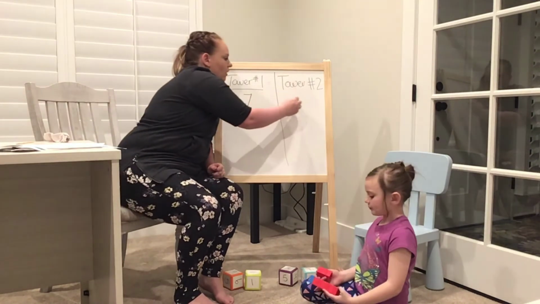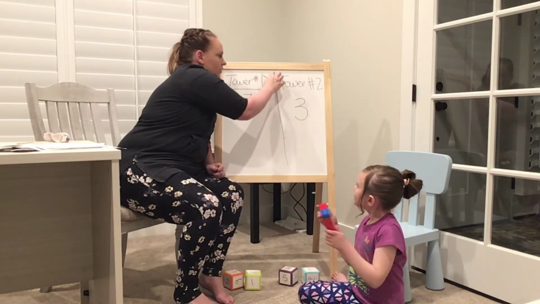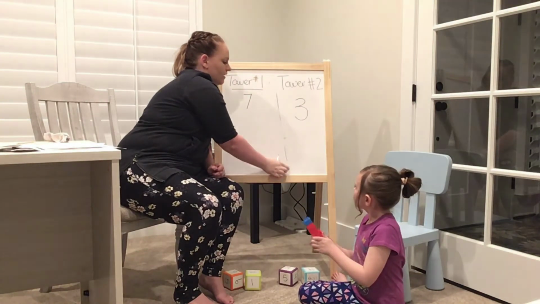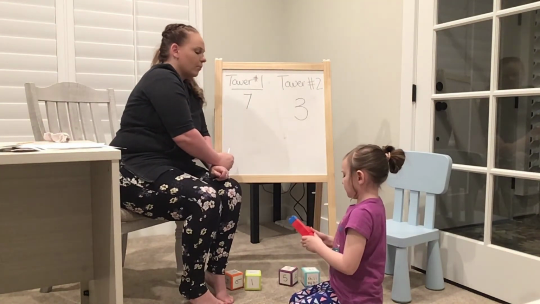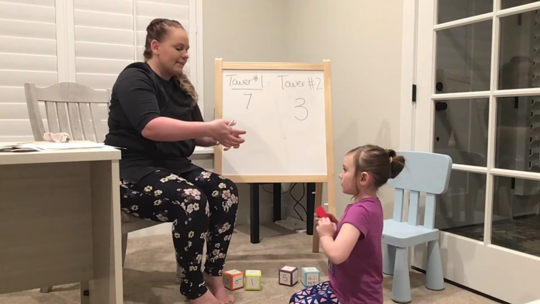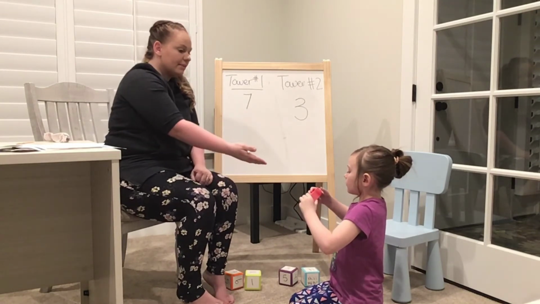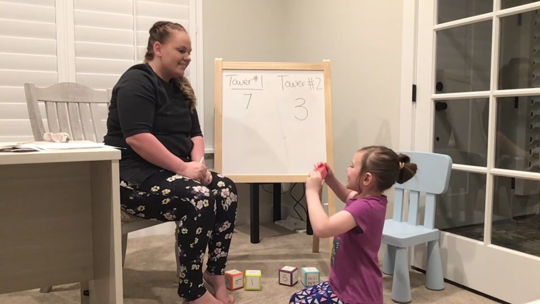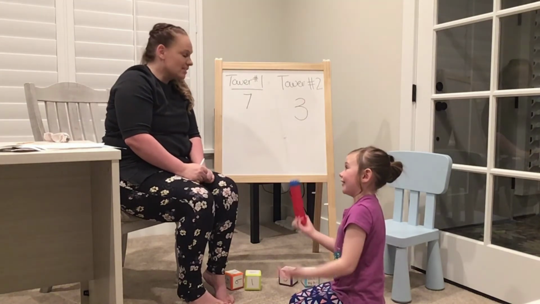Okay, so when we put them together, what symbol do we use? Maybe I should get rid of our line here. What symbol do we use if we go and stack them back together? 7 plus 3 equals, how many did you have? I had 10, so if we put them back together, I have a whole stick of 10 again. A whole stick of 10.